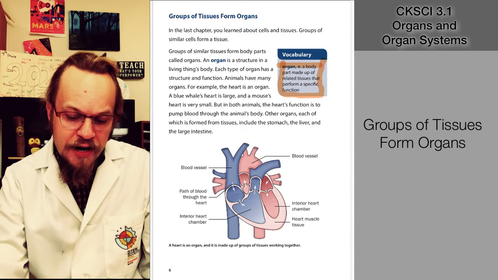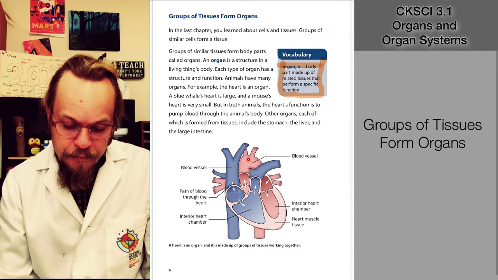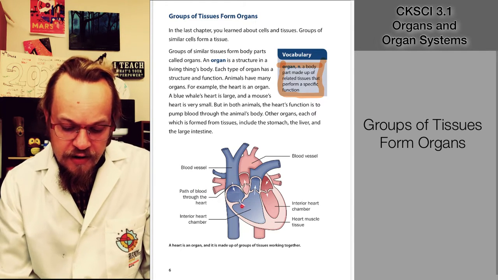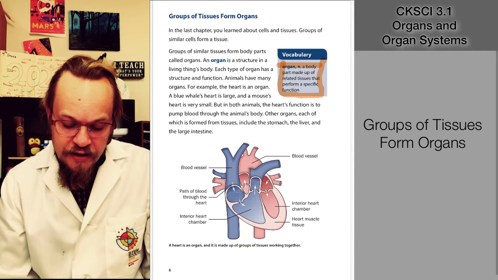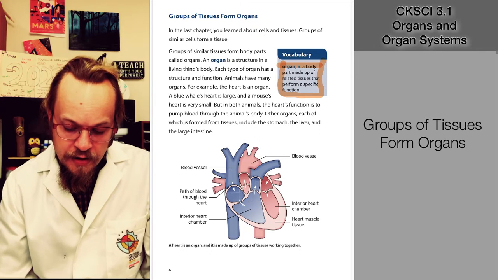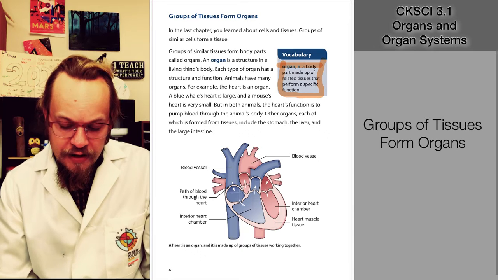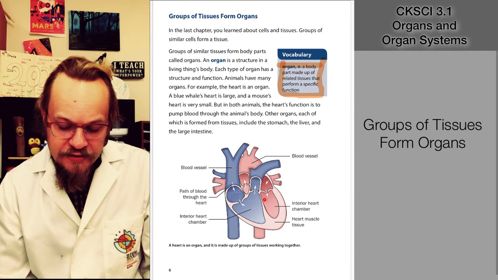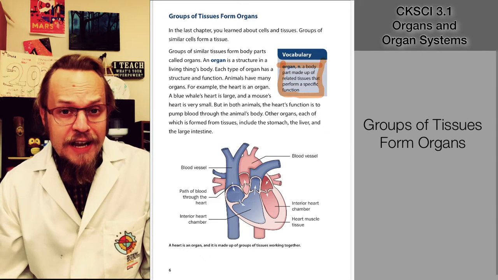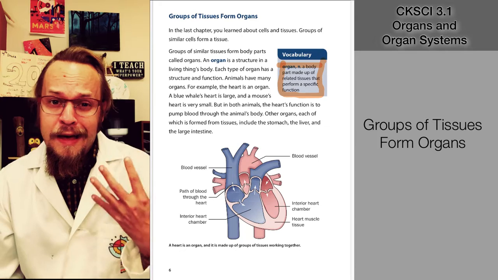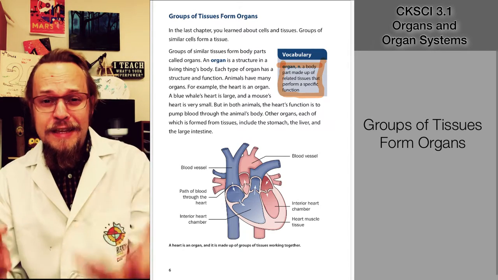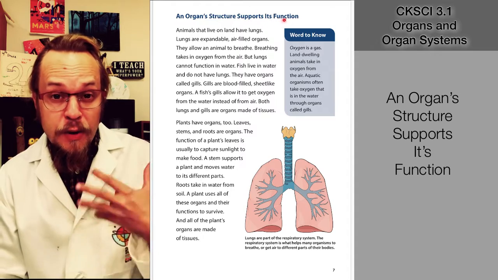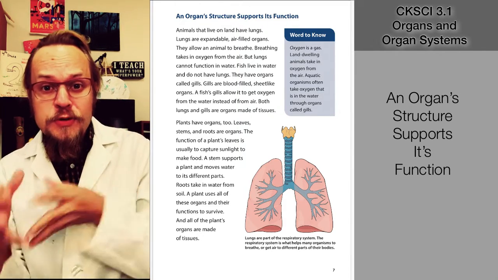Okay? So here in this diagram of a heart, we've got blood vessels and more blood vessels, and we can follow the path of blood through the heart, down through the ventricles into the atria to get to our interior heart chamber and to our heart muscle tissue. And we can follow how it flows in through the top into our lungs, back into the bottom of the heart and out, oxygenated to the parts of our body to deliver blood to help us stay alive. It's what our organs do. They keep us alive. An organ's structure supports its function. So how it is shaped and formed helps to determine what it does.